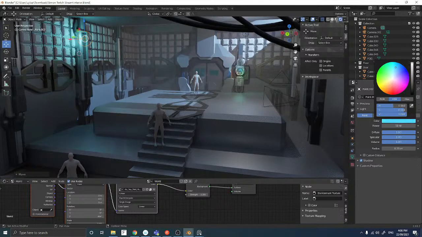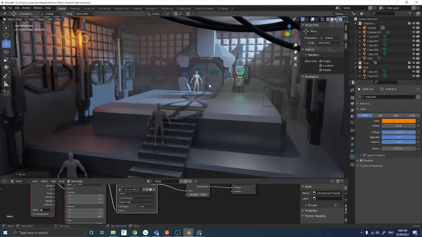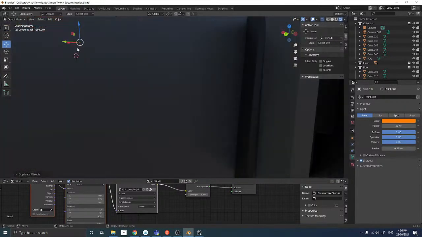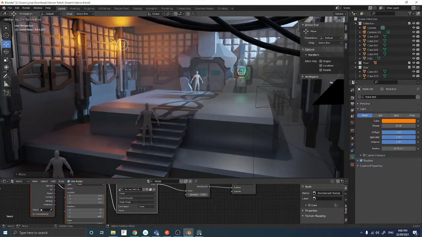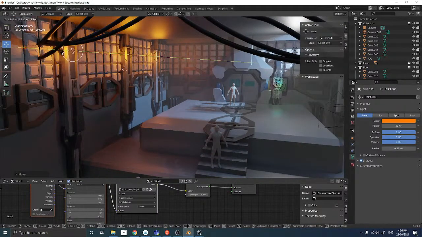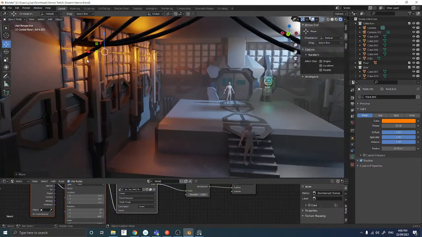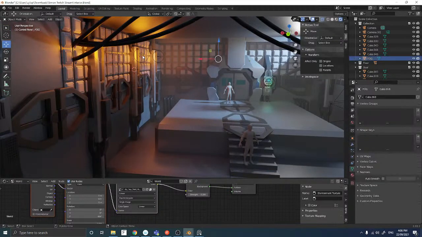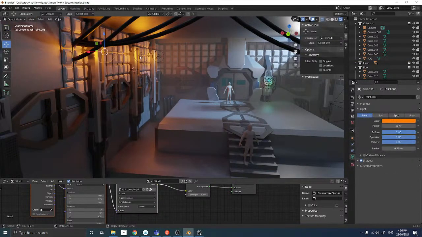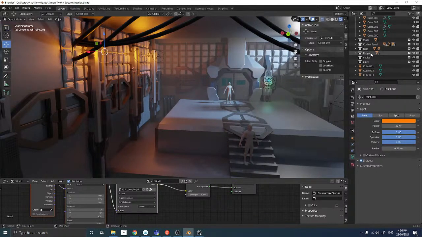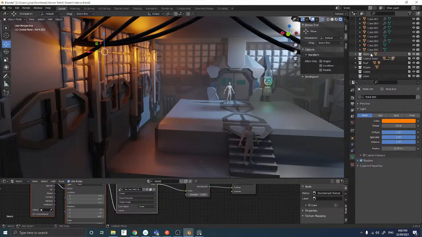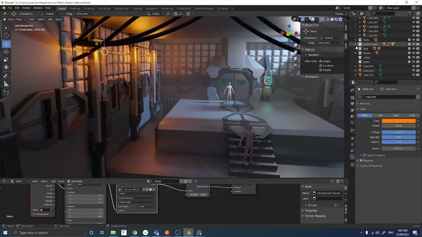Just wondering whether it's sort of like a bluey color. Oh, we got the fog in the way. Where'd you go? Light. It went somewhere in here.